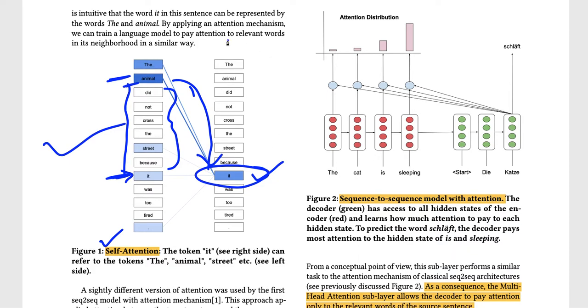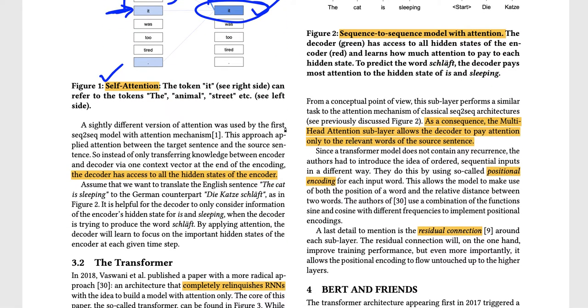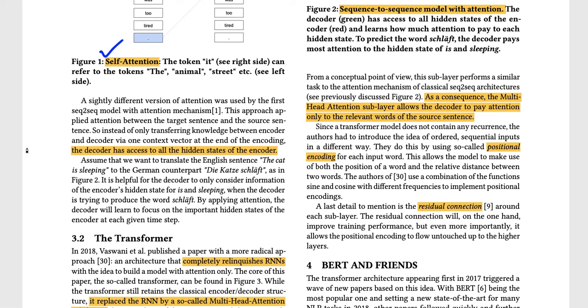And we can of course put this kind of a block. There can be multiple blocks here, and there can be multi-headed attentions, right? That will help to attend to many words, not only the single one-to-one mapping as we have seen here. Okay, and as we know, the transformers have the encoder decoder architecture, and the decoder has access to all the states of the encoder, right? So that's how we map between the input and the output during the training, and the decoder essentially is used at inference time.